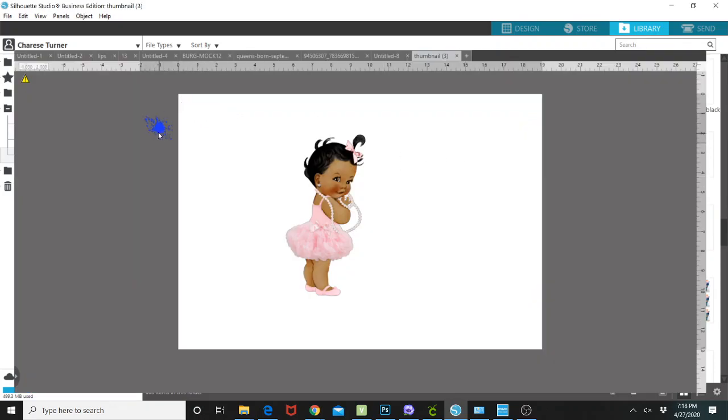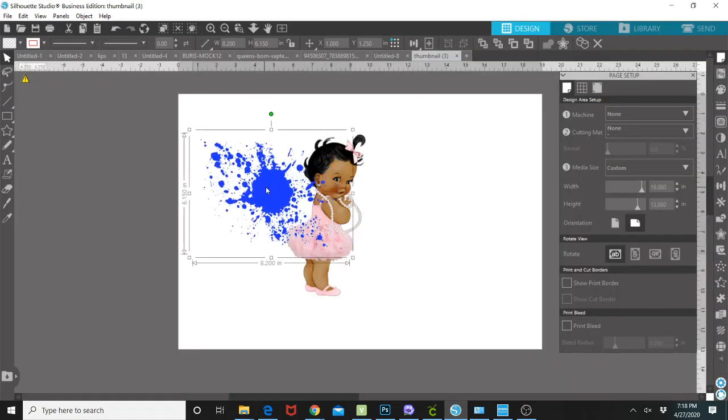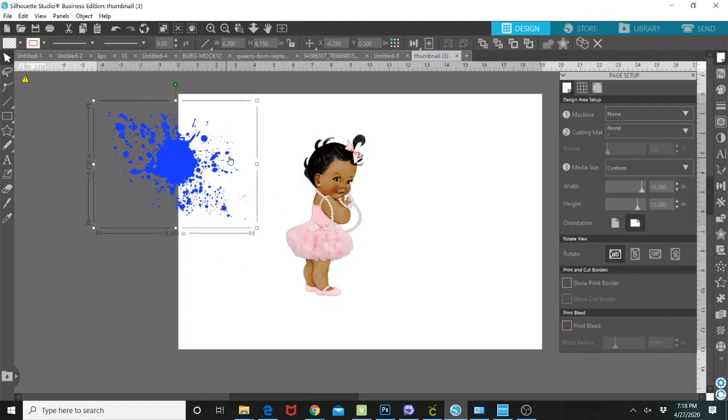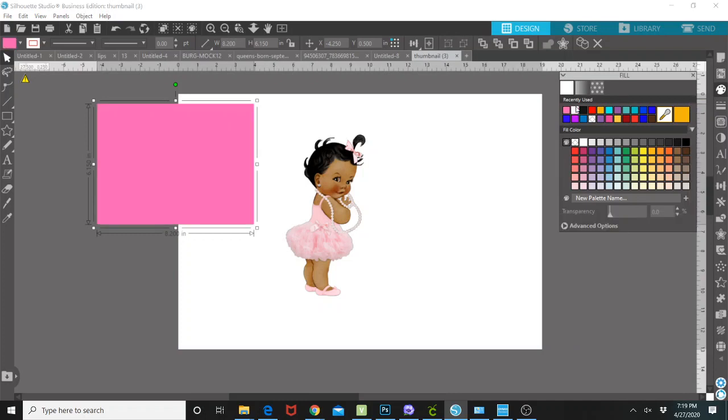And somebody said that they couldn't merge files or whatever. It might be because I have the Business Edition for Silhouette. I'm not sure, but that could quite possibly be. Okay, so here's the deal. I'm gonna change the color of this, but I already know what this is gonna do, so I'm not gonna tell you. Just watch and see. Now you see how that turned into a block? All right, that's not what I wanted to do, right?